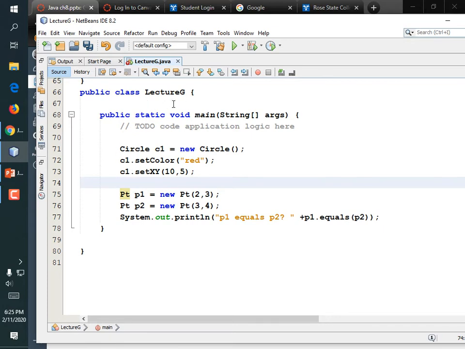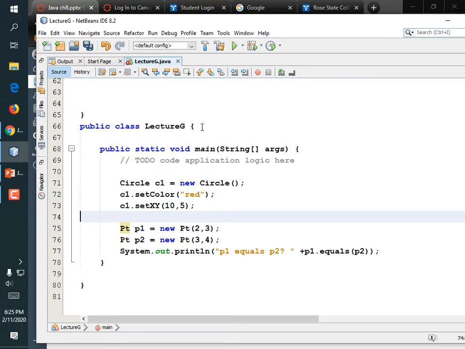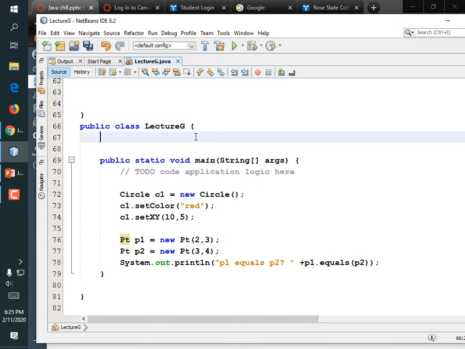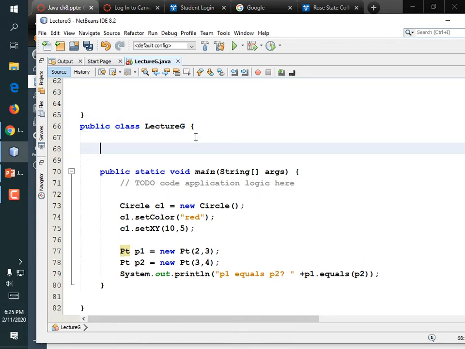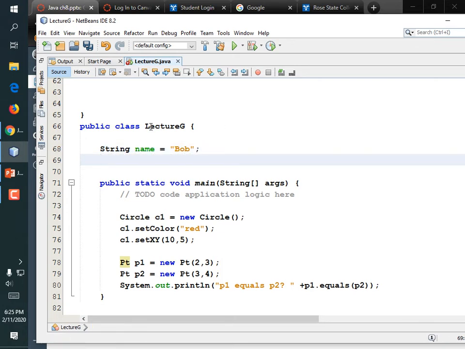What if this main class, this Lecture G class, was really, really cool? It had a whole bunch of pieces of data. It had some instance data that I wanted it to be able to use. I can't think of any, so I'm just going to make one called String name equals "Bob", whatever. If you wanted to be able to use this lecture class as though it were an instance, go ahead and do that inside main.